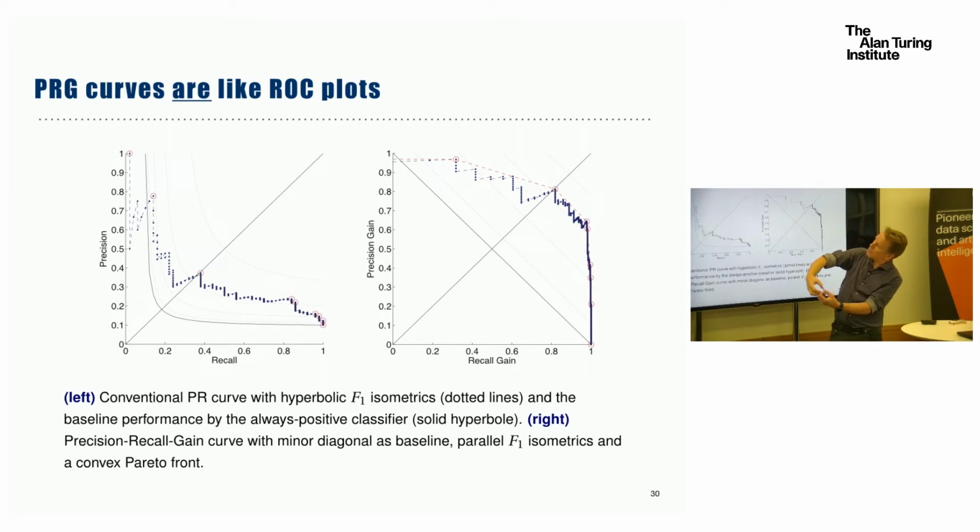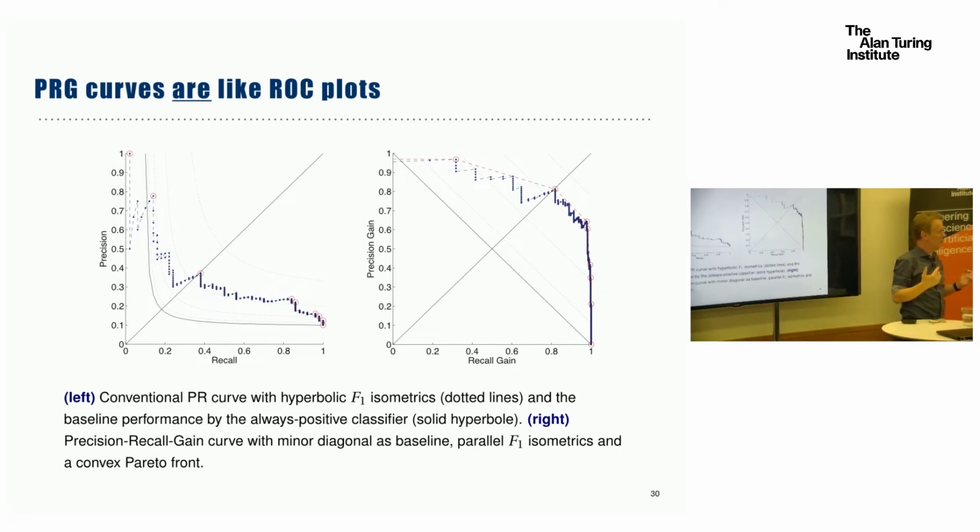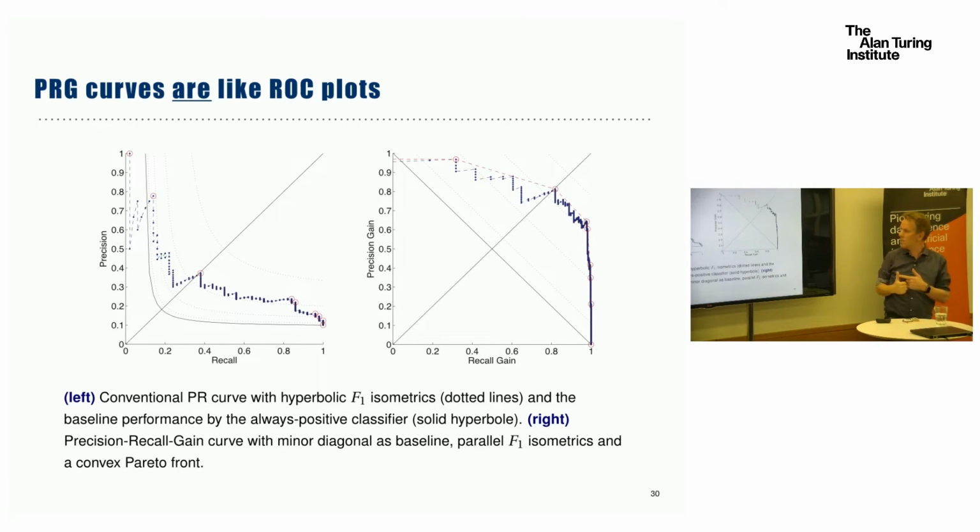And what we've done is we've linearized everything so that effectively we're pulling everything up such that this line becomes this diagonal. And now suddenly the whole thing looks more or less like a ROC curve. I have linear interpolation. It's clear from visual inspection where the Pareto front is. The area under this curve is meaningful. And also I can calibrate.